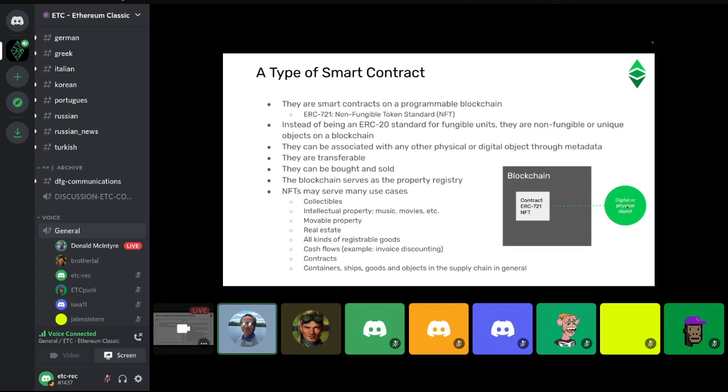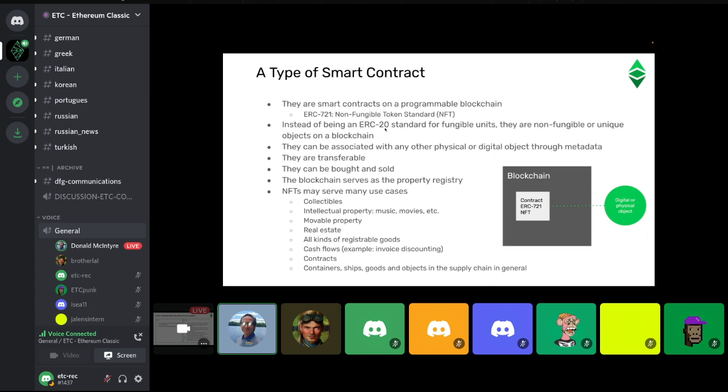Today, what we know the most are NFTs that are digital images and art, but they're really digital files, and the metadata of those files is inside the NFT. So the NFT serves as the way of making this object unique and scarce in the world. That's how it works in terms of the contract.